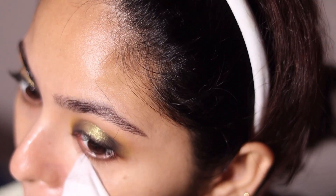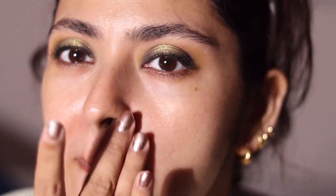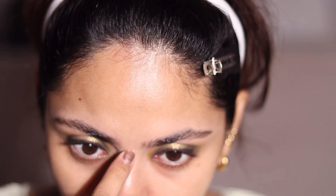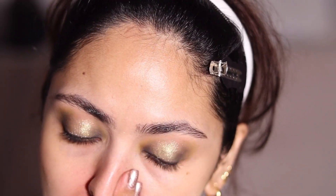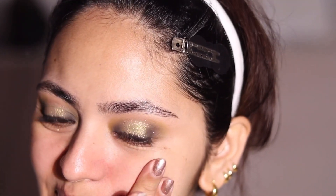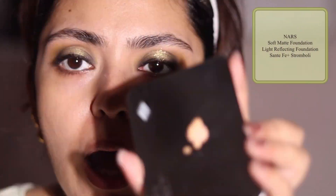Now I'm removing the fallout from the shimmer — so my initial prep work was kind of a waste and I'm reapplying moisturizer. Then I'm going in with the Rare Beauty Pore Diffusing Primer because I'm going to be using a matte foundation and I wanted my pores to be slightly diffused. Honestly my pores are looking really huge lately and nothing can fix it, but I really like the foundation. If you have pores, pores are going to stay — there's nothing you can do, so just prep in a way that suits you best.